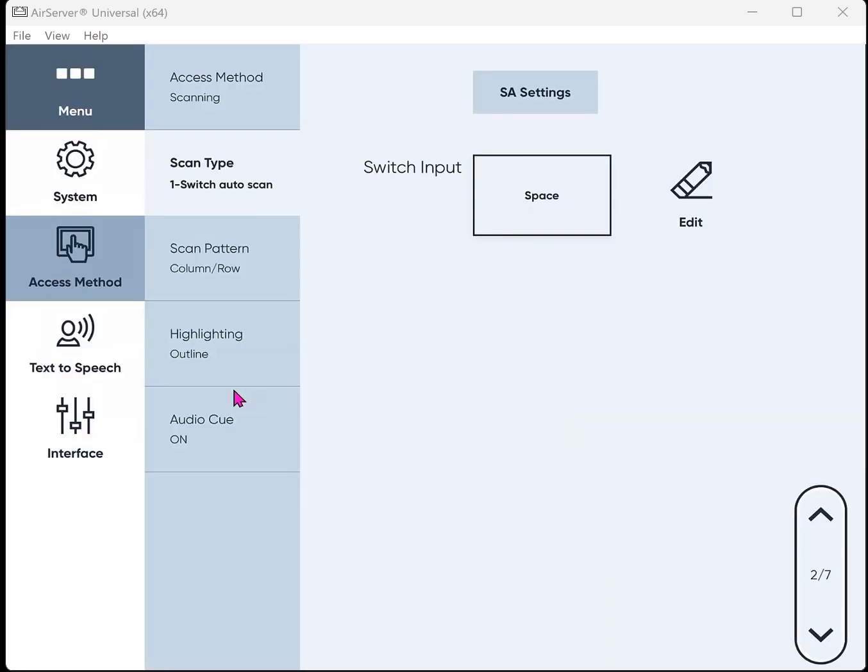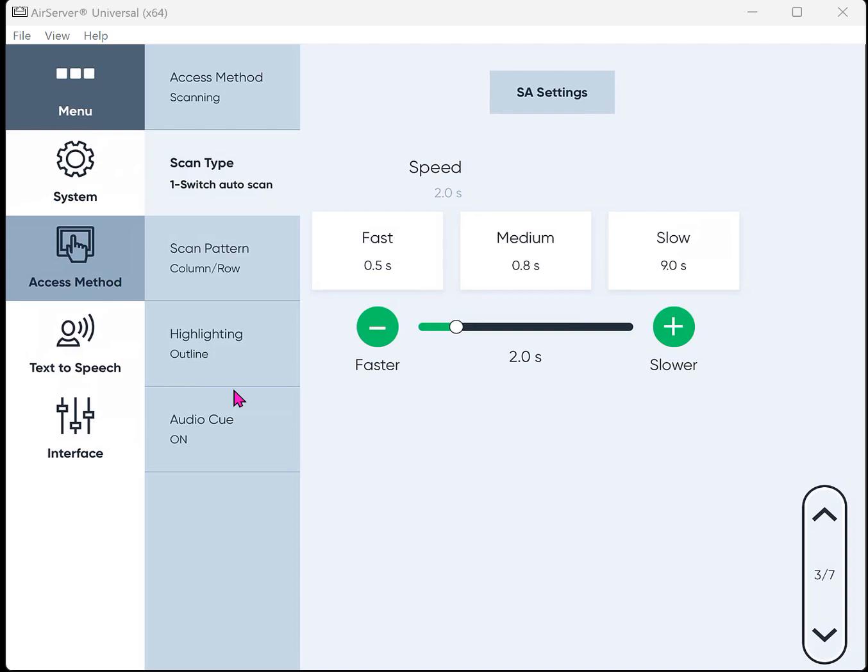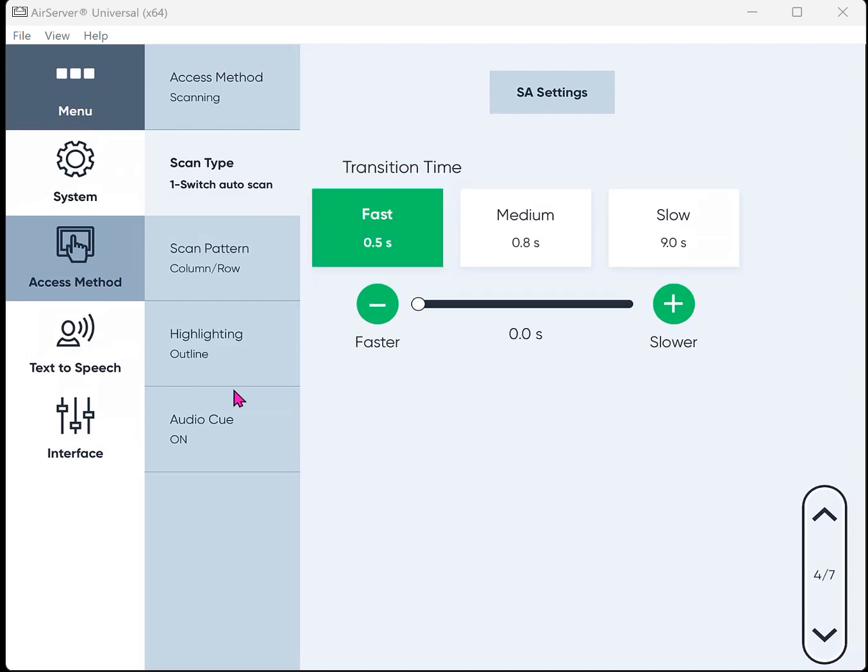And again, you can go down to the lower right hand corner and keep looking at settings. So next we have speed, and you're probably going to want to start on the slower side instead of the faster side when you're first starting with a student. There's also a transition time you can program, a hold time.